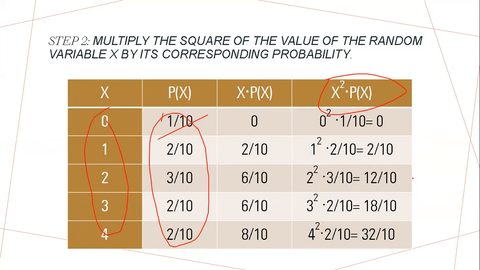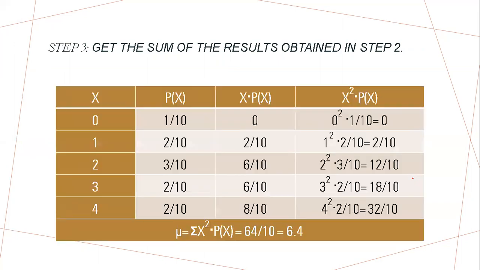Okay, then after that, we have step 3. So step 3 natin, sabi dyan, we're going to get the sum of the results obtained in step 2. Oh, napaka-basic lang. So i-add lang pala natin yung nakuha natin sa step 2. So ano ba yung nakuha natin sa step 2 kanina? Pwede natin siyang i-fraction, ay i-decimal point, no? So ang nakuha natin kanina, yan. Okay? Ayan. So, sum lang natin. So, 2 plus 12 plus 18 plus 32, we have 64. Then, copy the common denominator na 10. We have 64 over 10, we have 6.4.